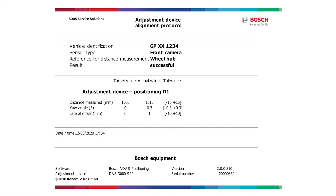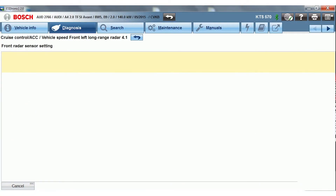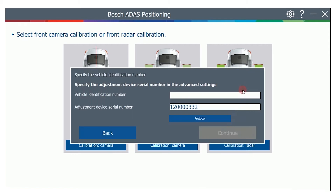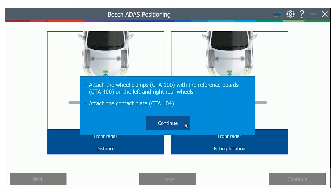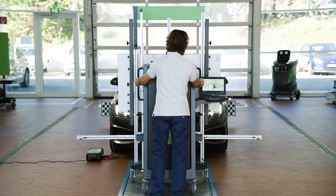Flip to the DOS 3000 software to complete the routine and generate the calibration position printout. Now it's time for the front radar. The vehicle-specific positioning information can also be found in EZtronic. Start the Bosch ADOS positioning program again and choose the alignment process for radar calibration. Enter the required distance and sensor spacing information. Mount the bumper plate in the middle of the camera bar. Now move the DOS 3000 towards the bumper of the car until the rubber buffer of the bumper plate touches the bumper. The software detects the position of the rear wheel boards and now has all the information for machine vision positioning.